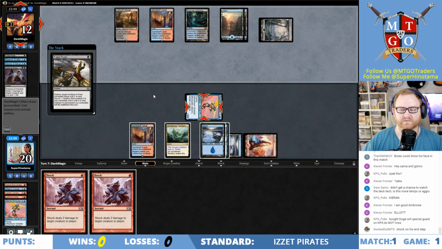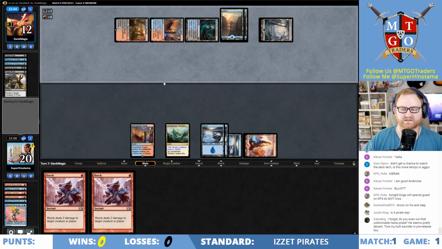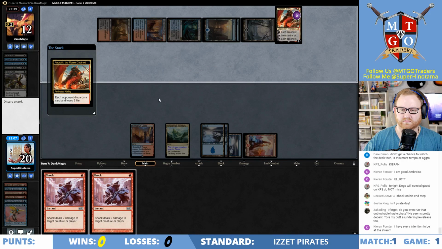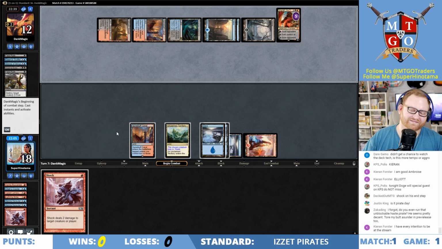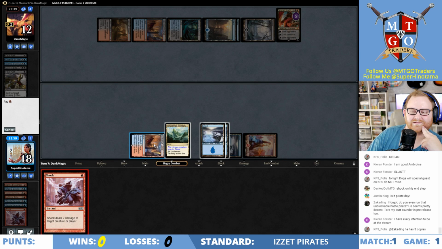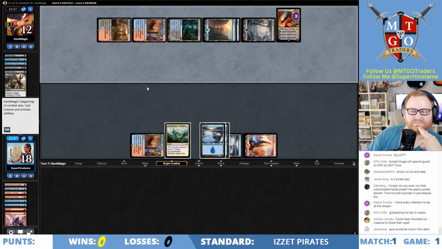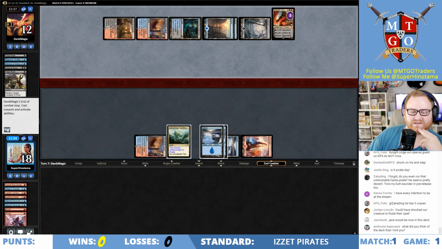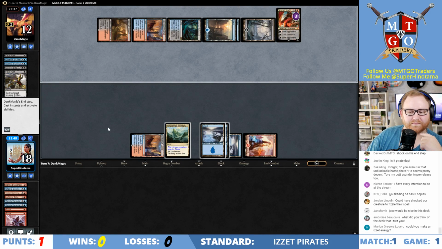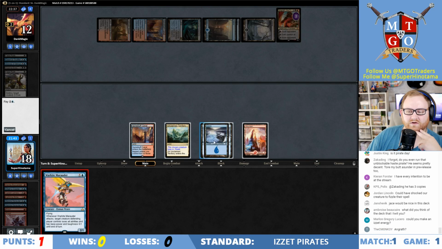So, Push here. Removal for days against this opponent. 4 mana getting in. No! I wanted to Shock him. Not, yes. I wanted to Shock in response, not discard. I hit OK too quickly. That'll be a punt for me. Marauder once again.